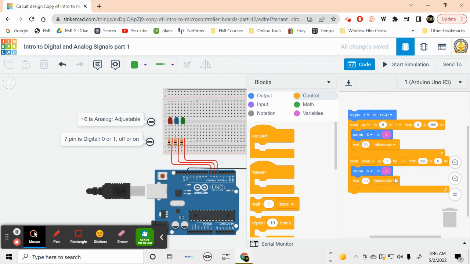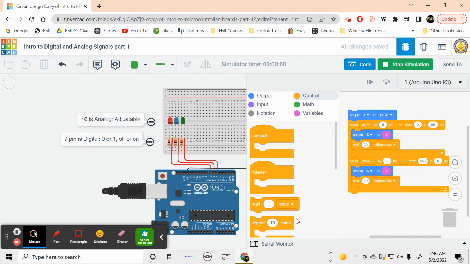Then once that's finished, it's going to use I again to go from 255, which is on, down to 0, using I again. And so we'll do a little bit of waiting there. All right, so it's going to go from off to on, and then from on to off. Let's start simulation. So the red came on nicely, and the blue is actually going from on to off. So you can actually see the fade.